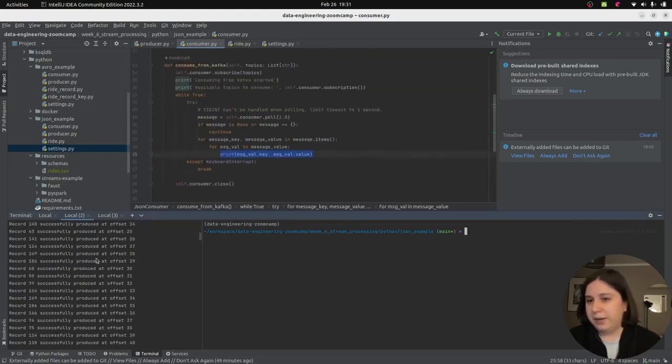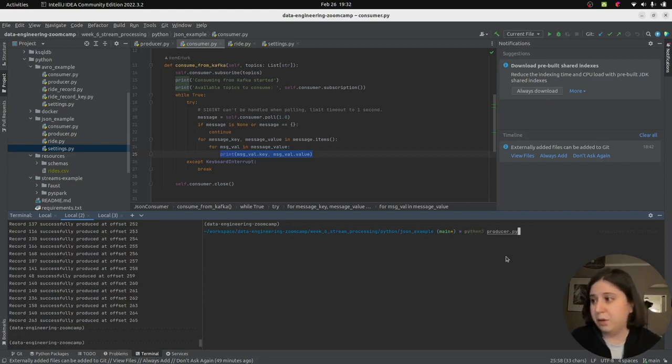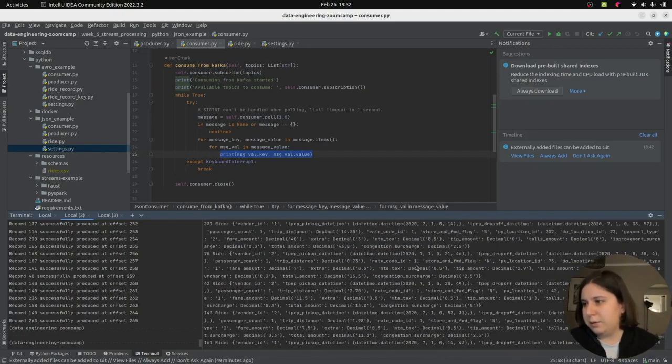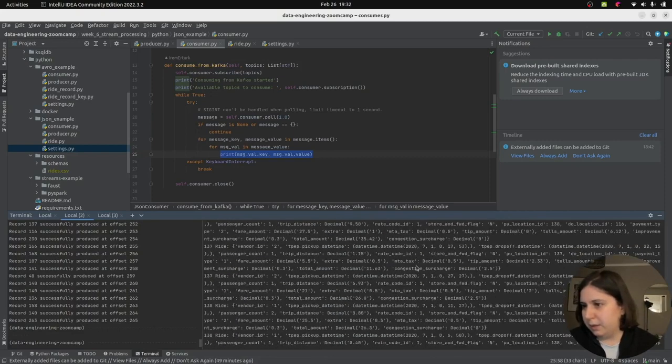Okay. Because I already created the data, whenever I run the consumer, it should be able to consume the available messages in the topic. Let me run the consumer. Okay, it's a bit hard to read because it's printing out lots of stuff, but let's stick to one of them.